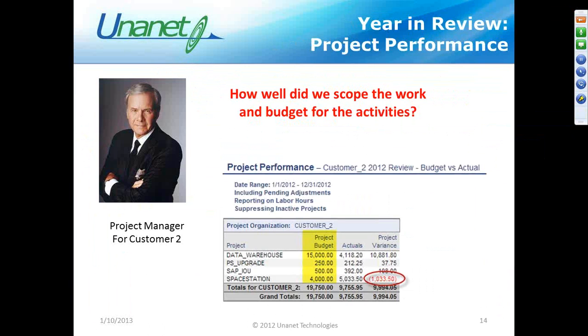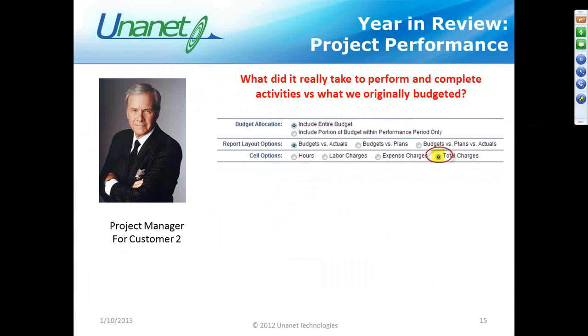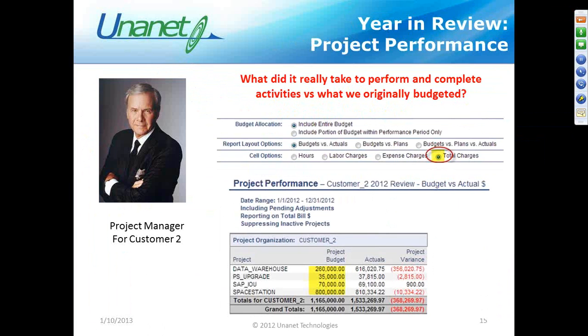3 of these projects were under budget, but why is that space station project over budget? You might need to review actual charges for labor and expenses. So with one reporting option change to select the total charges, we can understand what did it really take to perform and complete the activities versus what we originally budgeted based on any initial or revised scope of work.